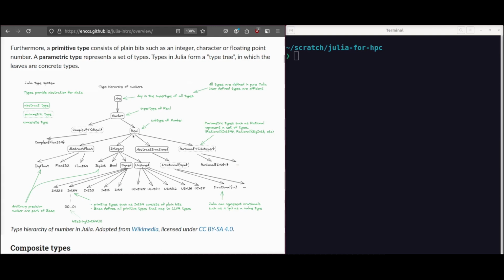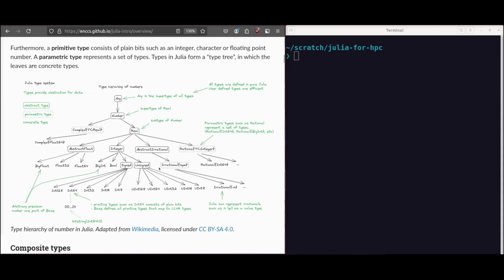Then on the other side we have more. This is a whole tree of abstract types here, Real types that represent real numbers such as floating point numbers, integers, irrationals, rationals. There's a whole load of floating point numbers. Here are a few, like arbitrary precision floating point numbers, the BigFloat, and then you have Float32s and Float64s, and there are more. Similar things with integers, arbitrary precisions. Bool is an integer. You have signed integers, unsigned integers, a whole host of them.